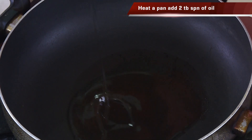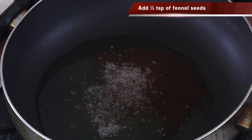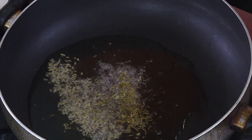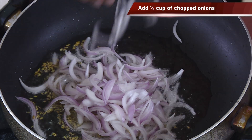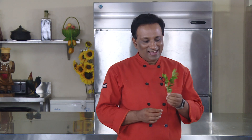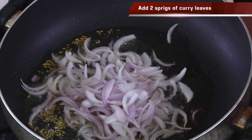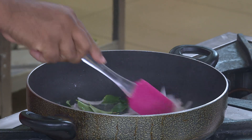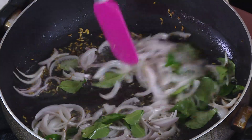Add oil and let the mustard seeds crackle. We're going to add some fennel seeds. Now add the onions — you don't want the onions to be too much cooked, just sauté them a little bit. The curry leaf is waiting — add it in, it makes the dish tasty. Curry leaf and mix all of them. I love the fennel and this aroma is just amazing.